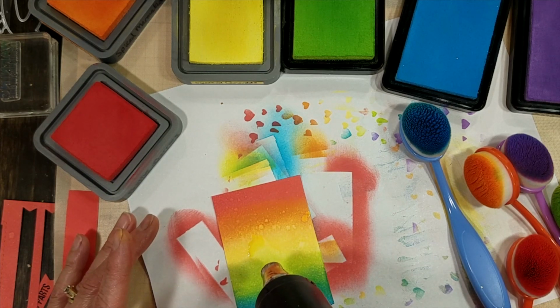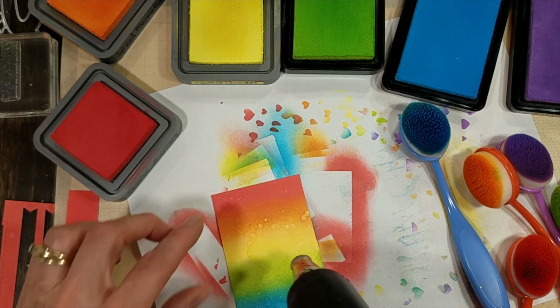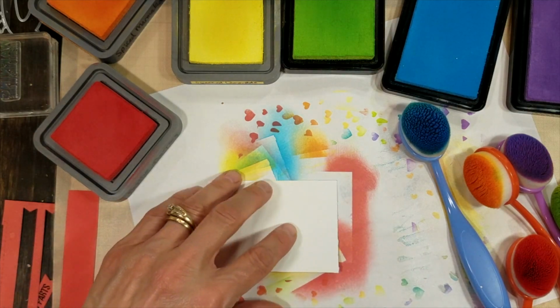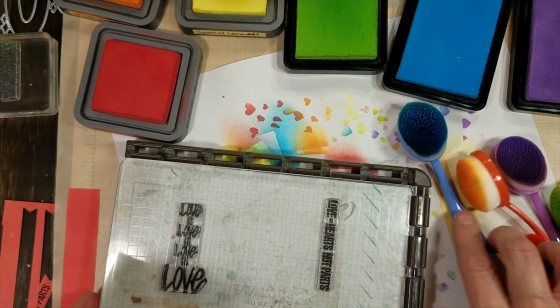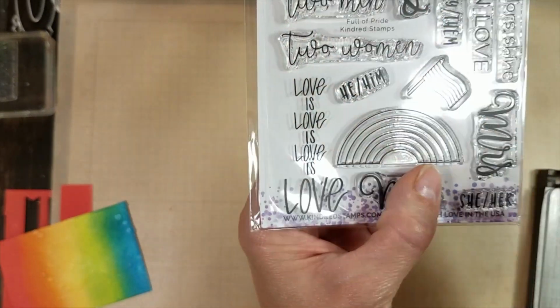I did spray that panel with pearlized water again. Pearlized water, if you don't know what that is, is Perfect Pearls in the Perfect Pearl color in water. That's all. It adds a nice shimmer. I probably have to fill that spritzer, I don't know, a couple times a month.